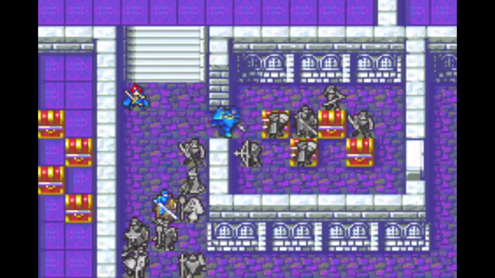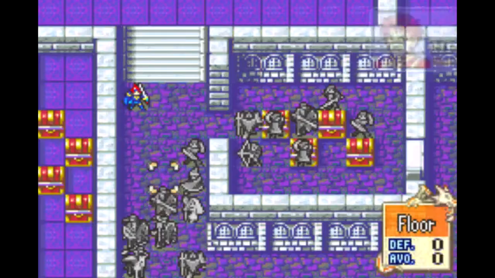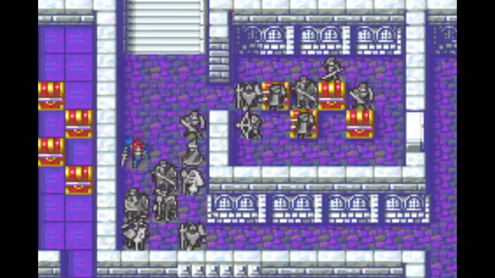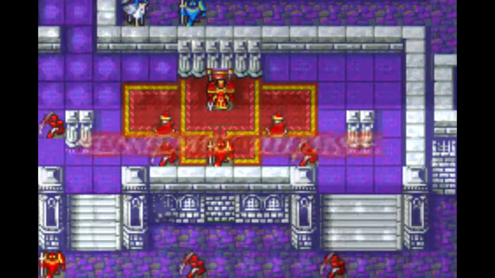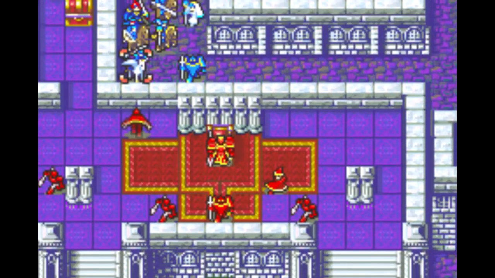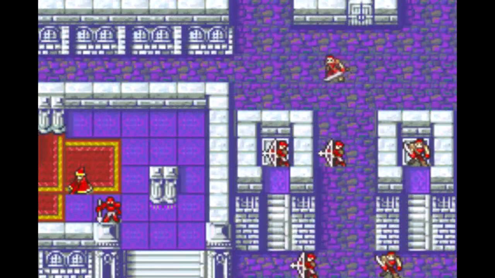For a few, I believe generals show up. So, actually, I'm going to bring more people down here than I expected. But oh well, it'll be fine. Please tell me. Yeah, that's what I wanted to do. I wanted to lure him out so I could take him out.